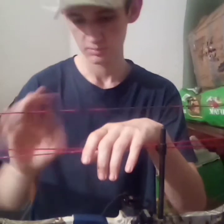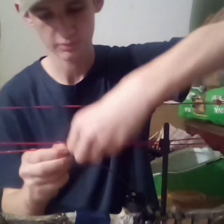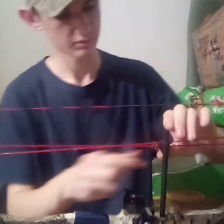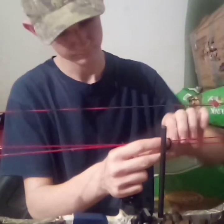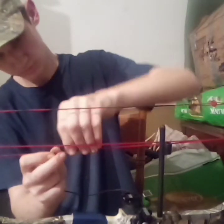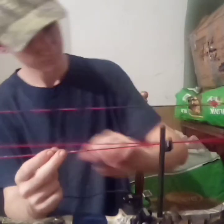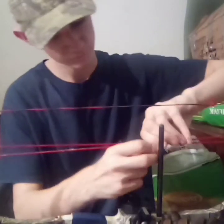All right, took my bow out quite a bit. The string's probably loose enough. Yeah, I want to say it is. I've marked this cable right here with a small bit of blue. I'm just going to split it real quick and put that in right there. So pull that off right there. Loosen up the cable. Not being as easy to work with as I was hoping to pull it out of the cable slide.